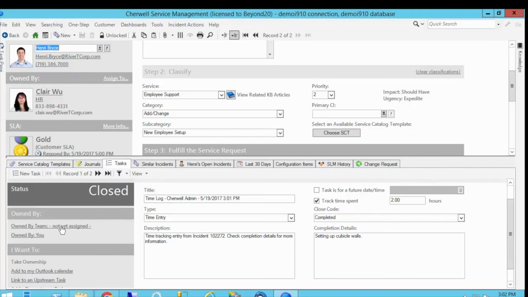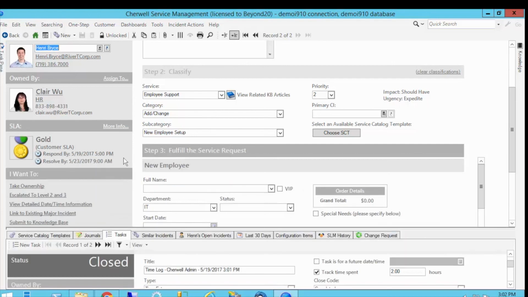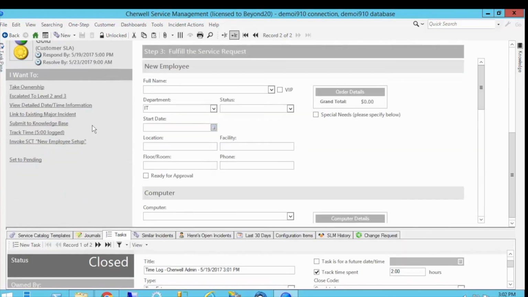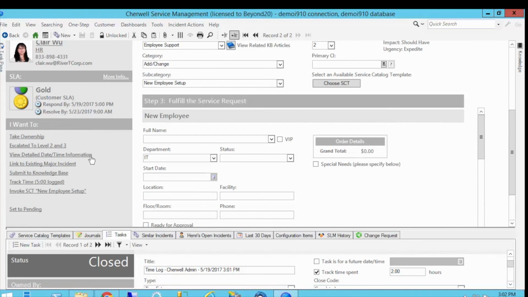And again, if I had a default team, it would show up here. But it's a quick and dirty way to do a bit of time logging on a ticket without too much muss and fuss and without any customization. So we're tracking hours, we're using them as tasks. We haven't created a custom object, and it's a very useful way to use Cherwell out of the box.